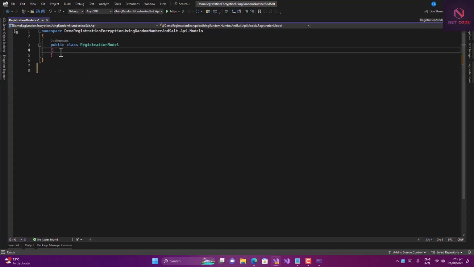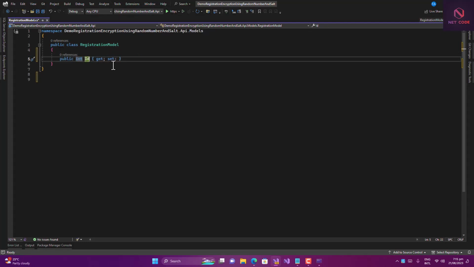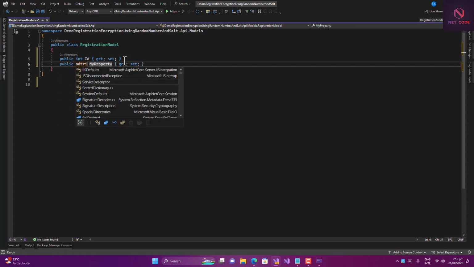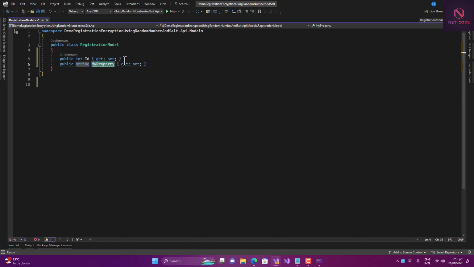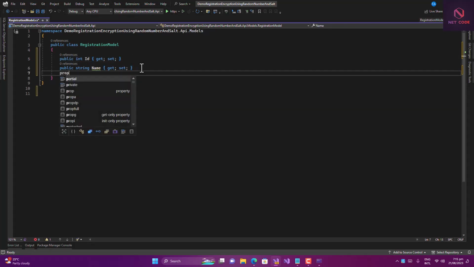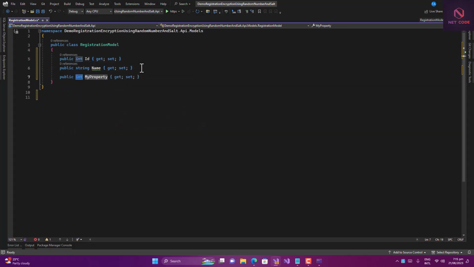So you have to get an ID. So this is ID. And also we have to have string name. Then we have email address. We have password and confirm password.